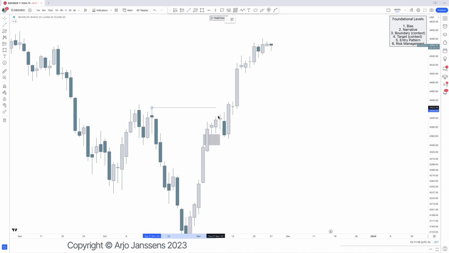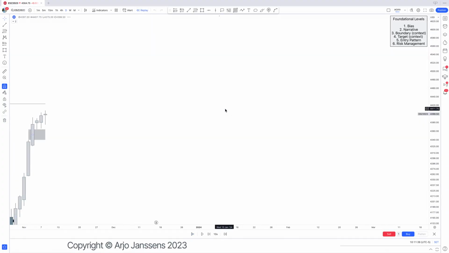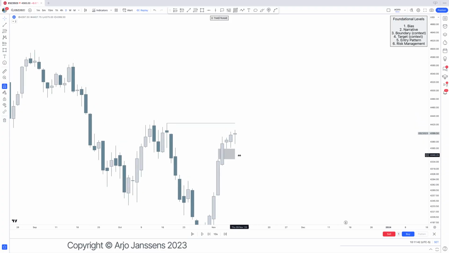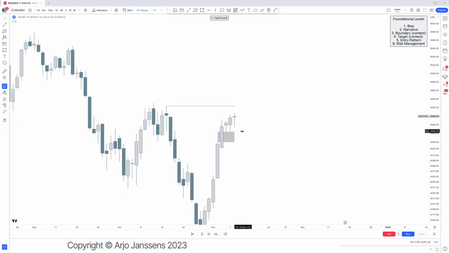So all I did right here was mark the closest discount array, and mark the closest premium array right there. Didn't take into account the previous day low, a little bit further target as well, which you'll see the previous day low, previous day high comes in very handy later on. But right here, all right, we might want to continue higher off of this daily discount array, because that's the one in context right now, right?